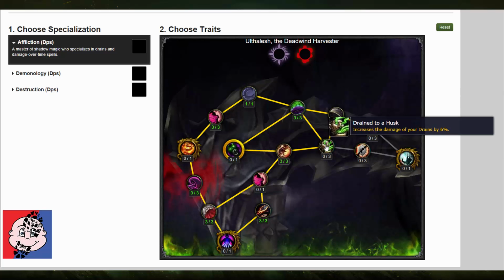And then we can go down now to Drained to a Husk. Oof, I like that. Increases the damage of your drains by 6%, 8%, 10%. So your filler spell gets 10% extra damage if you put 3 points in there. Again, it just works well with everything that's been said so far.